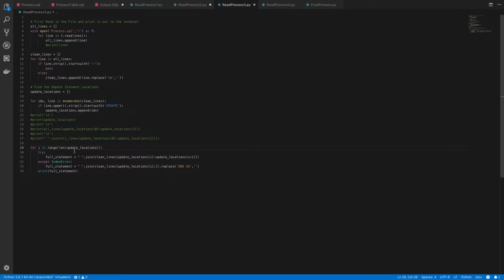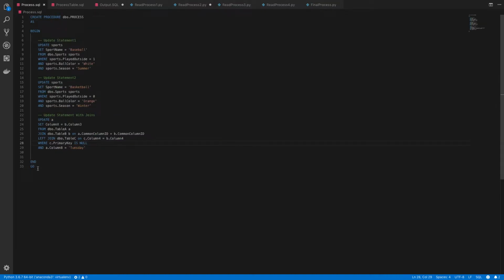This will give you the ability to look at each one specifically. However, you'll get an index error on the last one because, if there's 55, for example, you won't be able to go from 55 to 56 because 56 doesn't exist. So the last one is just an exception, just looking at the rest of the script. And then we're getting rid of the end go, so we don't bring it back in to the stored procedure. Or we're excluding it from the stored procedure, sorry.